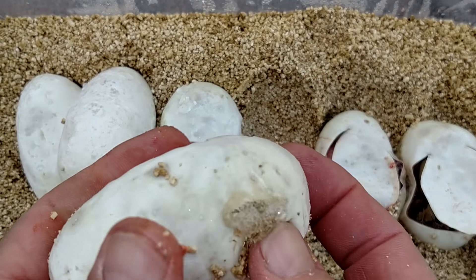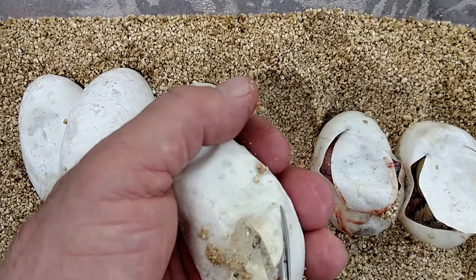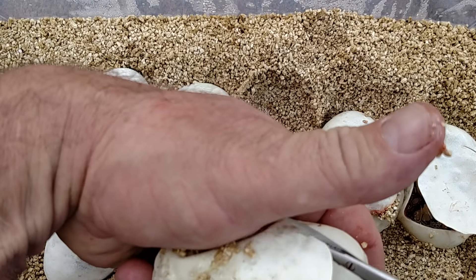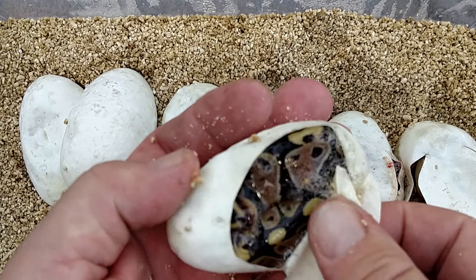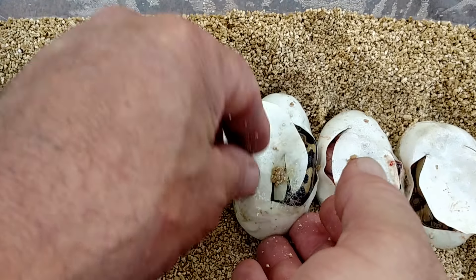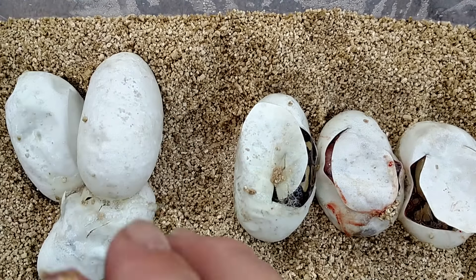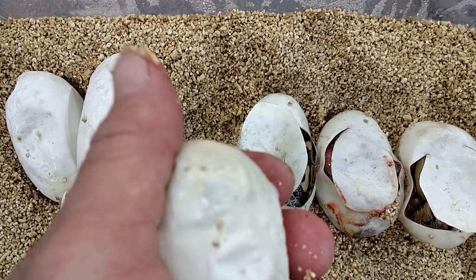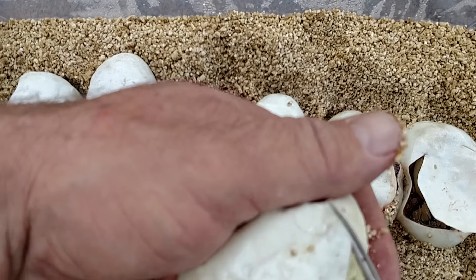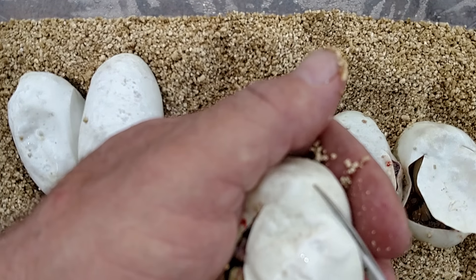I sold my females already out of the other clutch because I sell them pretty cheap for pet quality. That right there looks like a normal. Winding down — I think I only have like two or three more clutches to cut. Like I said, after they're on the mail I'll make a couple holdback videos and stuff like that.